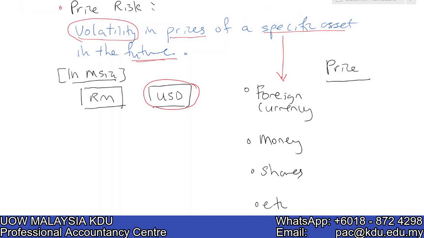If you are now in the UK, which one of the two is a foreign currency? And your answer would be: both are foreign currency. See? So hopefully from these examples, that gives you some idea what exactly is foreign currency. It is a currency that is not in use in the country where you are at. That is called foreign currency.